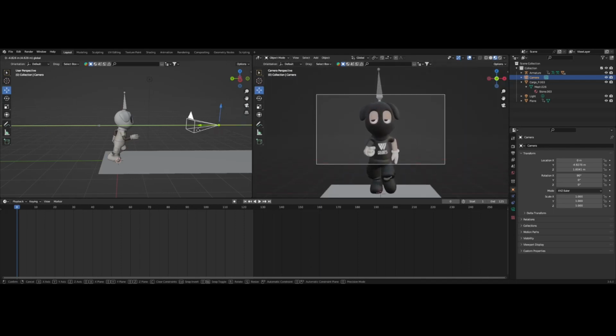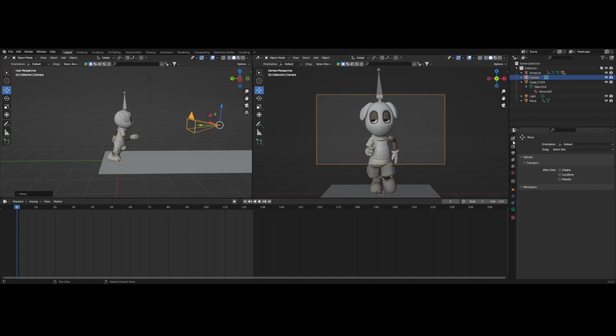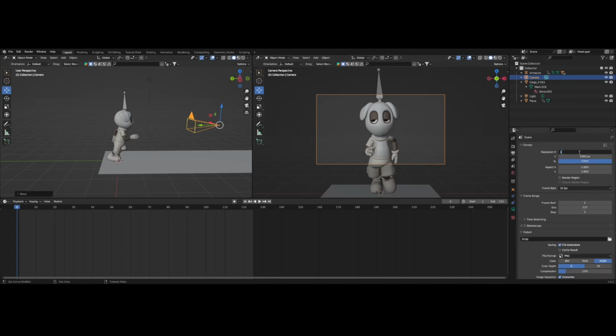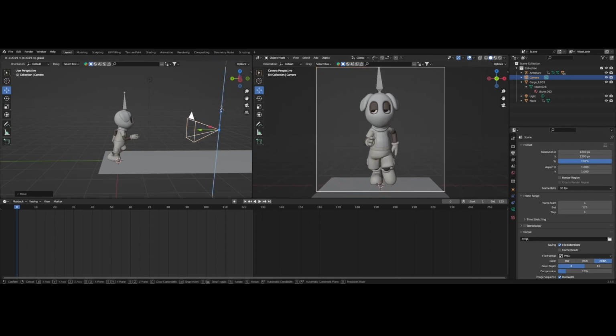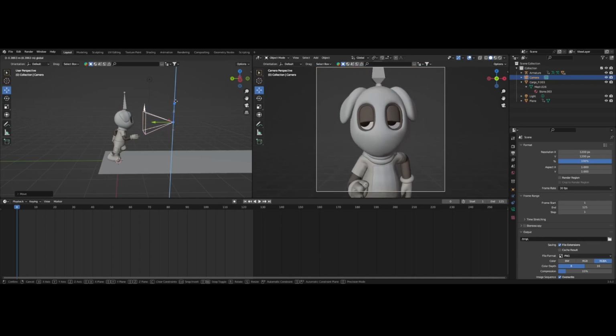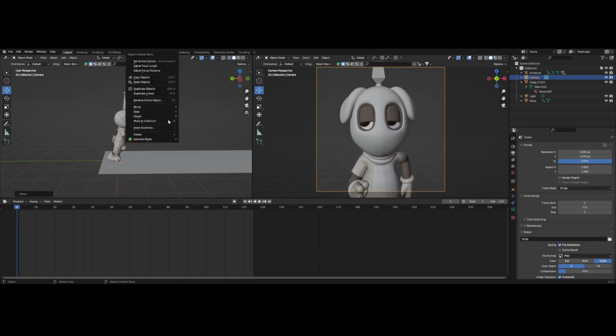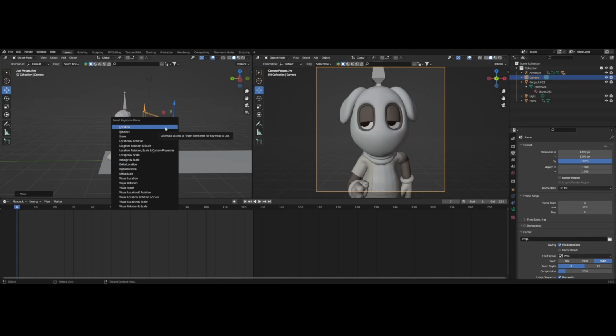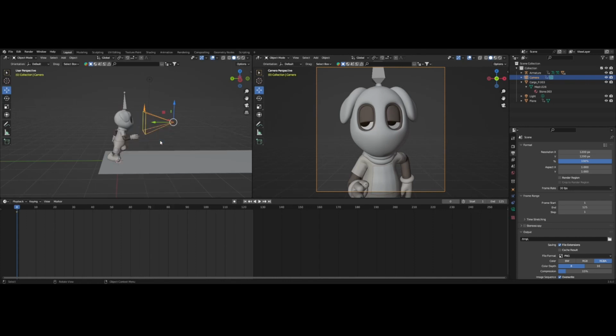So let's see what we could do. Like I said, I like to have my camera usually square when I do it. Okay, there we go. So let's have it set where he starts here, and then we're gonna right click and insert the keyframe for location and rotation.